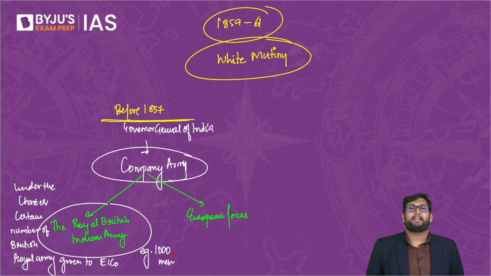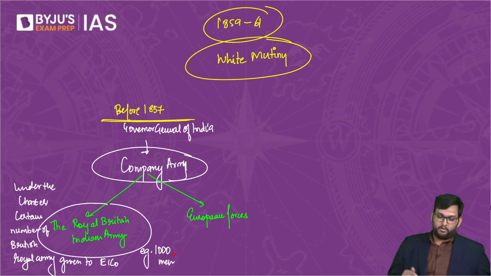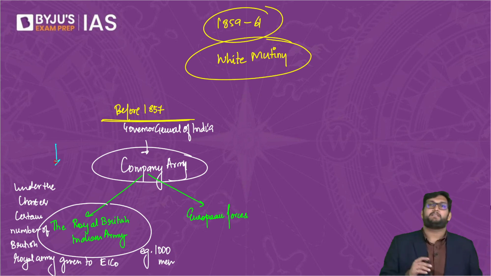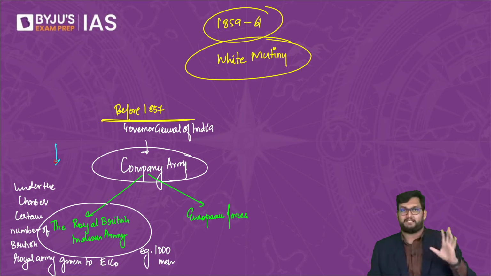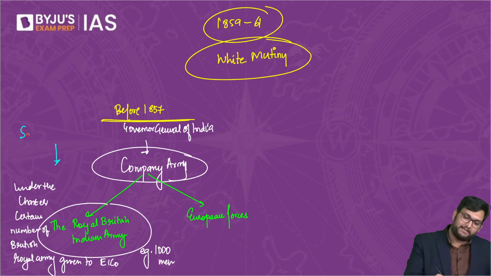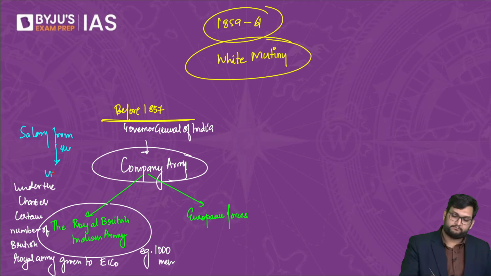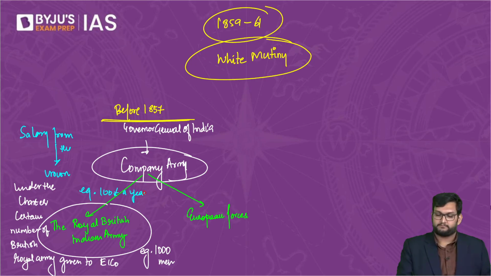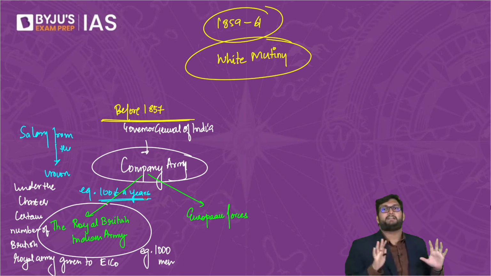So think of it that a company today has the Indian Army protecting it. So does, for example, Tata give salary to the Indian Army? Yes or no? No. So in the same way, the initial charter itself gave them this right that they can have a certain number of men which can protect them in the name of the Crown. Now they get their salary from the Crown, and their salary was quite less. It was, for example, fixed at £100 a year. It's a standard salary.